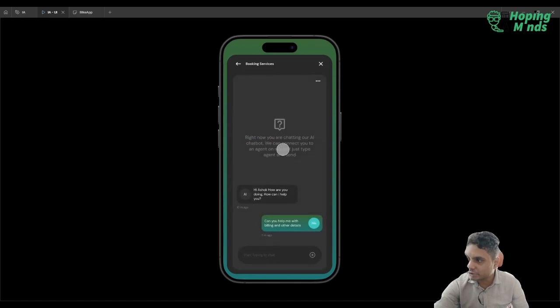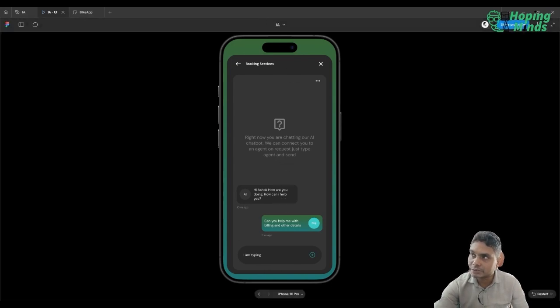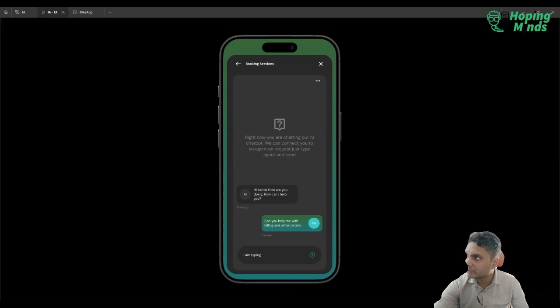Maybe the icon needs to change. So when you click on support, you can see that the chat opens wherein you are first chatting with the AI bot and then you'll be able to chat with an agent by requesting the agent. You can click here to start typing and then you can go next. So this is a screen recording and I'll use this in the slide deck itself.